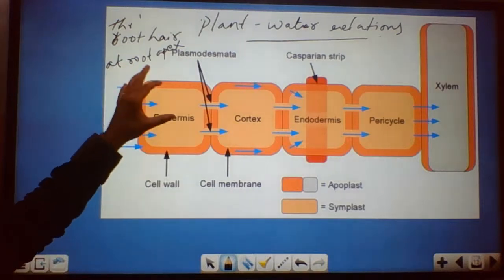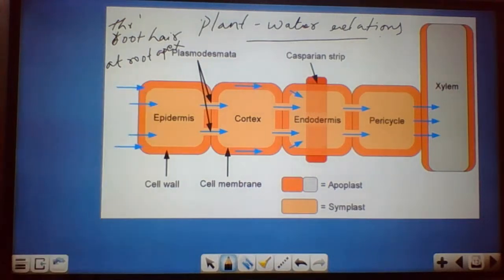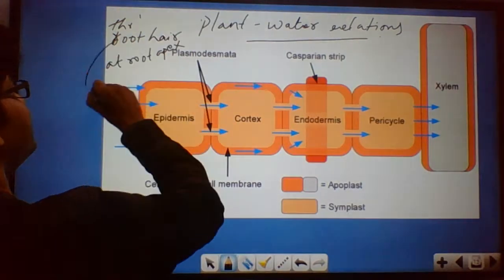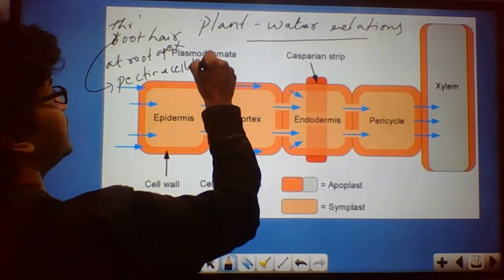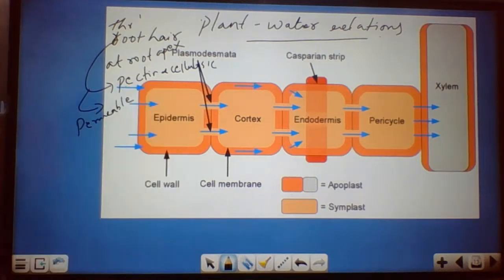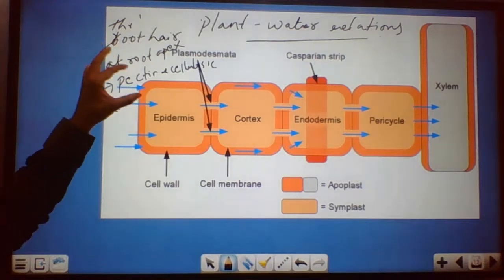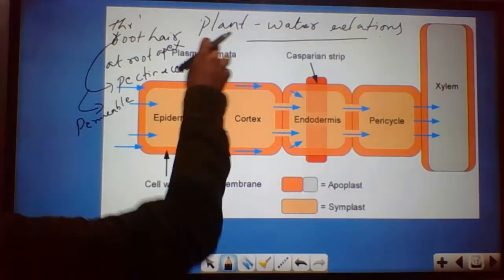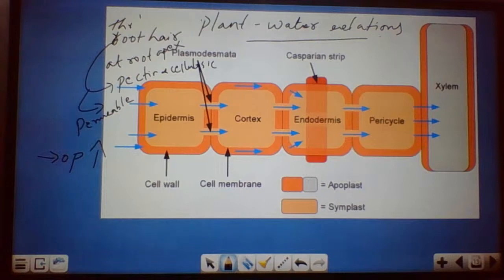What happens is, we know the root hairs are permeable, permeable to water, and they consist of pectin and cellulose. Root hair consists mainly of pectin and cellulosic material, and it is permeable to water, so that it can absorb water from the soil. Fine. So here you could see the osmotic pressure is high or low in the soil. Definitely the osmotic pressure is very high at the root hair. When coming to the pathways, you could see two types of pathway.